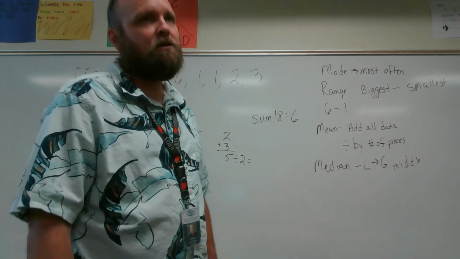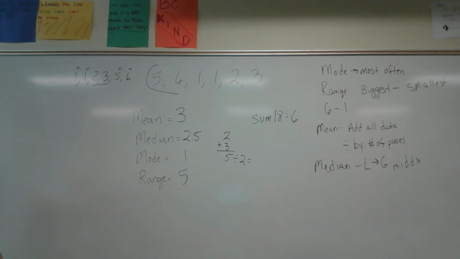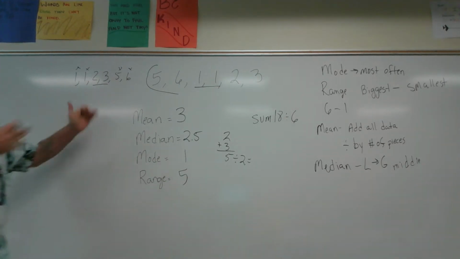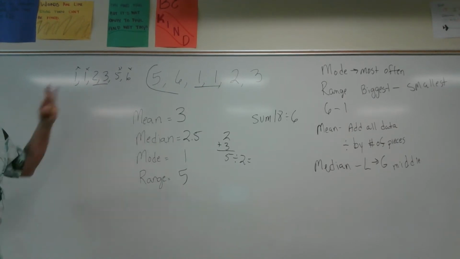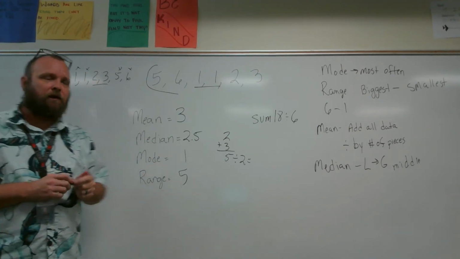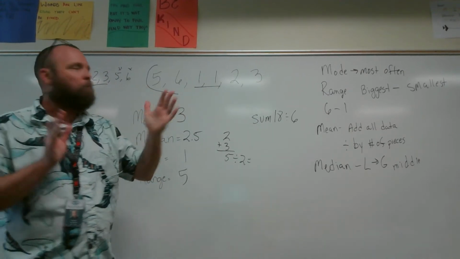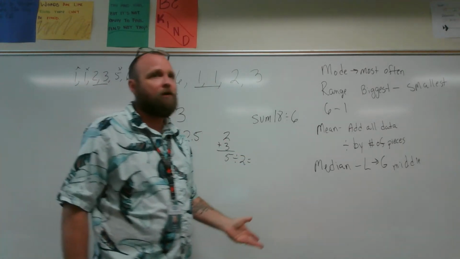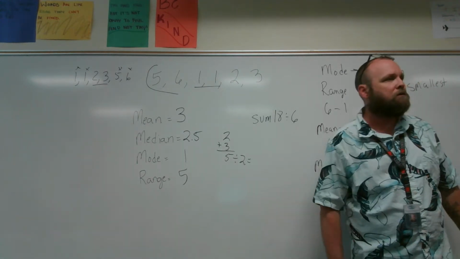Questions? Elijah: So, why do you have to put it in order from least to greatest? Because if I don't put it in order from least to greatest, my median would be different. I could put it in a hundred different ways, and my median might be different. So to make it standard, everything's the same, least to greatest or greatest to least, because we want the middle value. If I don't put them in order, I don't have the middle value. I have whatever number I put in the middle. That's not going to represent the actual middle of the values.